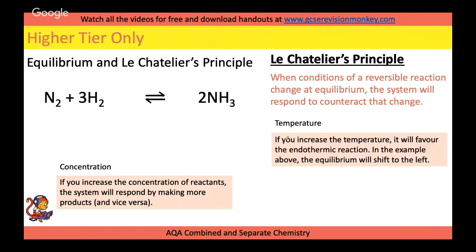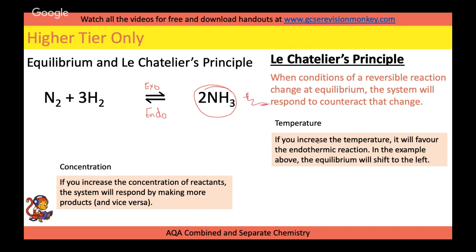If you're looking at temperature, this will depend on which way is endothermic and which way is exothermic. Normally in the exam, they will help you out by telling you in the question. If not, you might need to look out for it. And the way to look out for it is if there's one product this side, that will be broken down in a thermal decomposition reaction. For that one, you need to take in energy, so that's endothermic in that direction, and in the opposite direction, it's exo. But if in the exam they had 2 products here, they would give you a hint as to which one was exo and which one was endo.